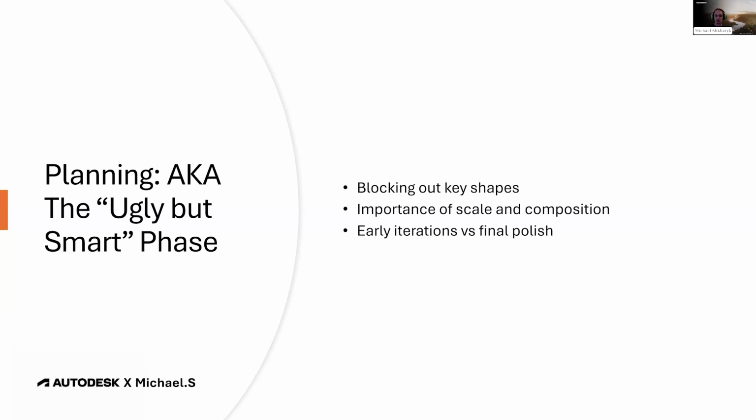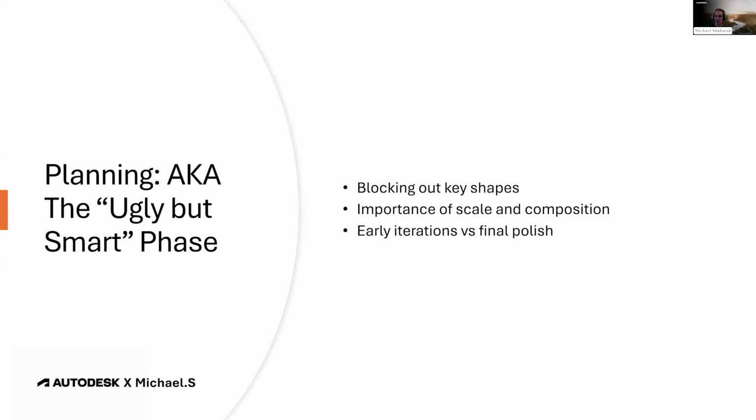The goal at this stage is to iterate quickly. I go through multiple layout ideas, moving elements around, trying different elevations or paths, all before committing to details. It's really tempting to start detailing early, but I've learned the hard way: if your layout doesn't work in the blockout, no amount of polish will save it.